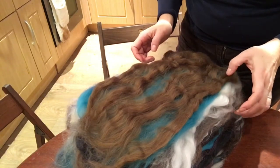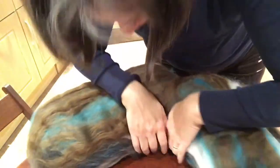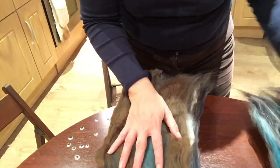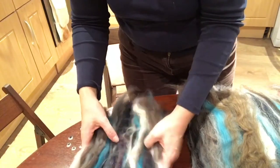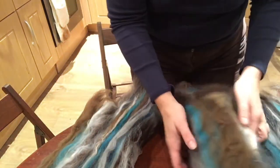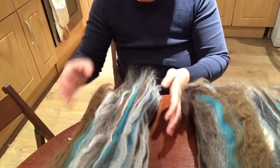So, I think it's obvious that it's quite difficult to spin how it is. So, as you can guess, we need to divide it into more manageable bits. Okay, just put apart one half. Because the pile was so tall, some bits are quite difficult to stay upwards on their own. And if it's collapsed, it's absolutely fine.